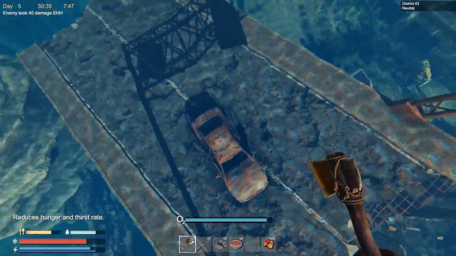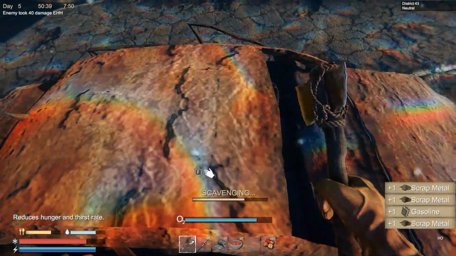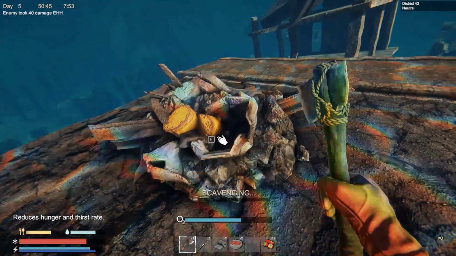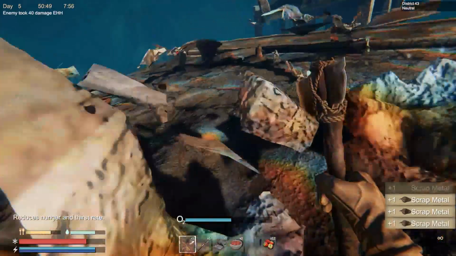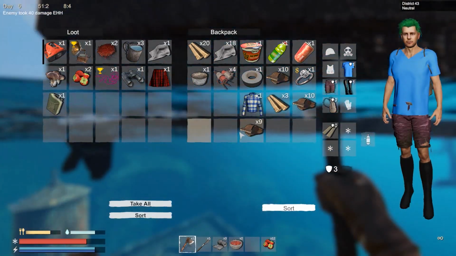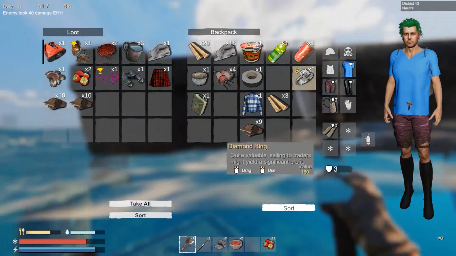Great find. I'll get that car next. Might get some extra components and whatnot. Gasoline, nice. Cool, I'll stick that in the boat. Oh, it's a slow one, look at that. Clunkity clunk. Clunky clunk. Yeah, look at all this business. Loads of it. We're good.